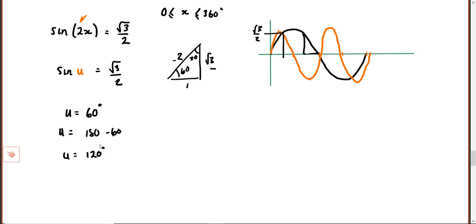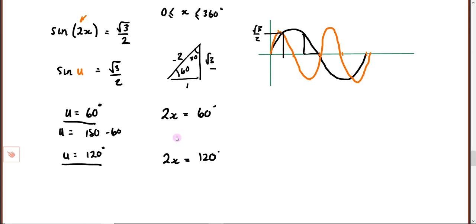Okay. All right. So in the book, they start mentioning a bit like, oh, let's consider a different domain. But I don't like to think like that. I just think, right, if those are my two solutions for u, what would my solutions be if u was actually 2x? Now, what happens if I double the wavelength? Well, all my solutions just get half as big, right? So instead of having u being 60, I'm going to rewrite it as 2x is equal to 60 and 2x is equal to 120. Got that?